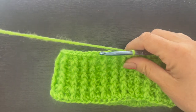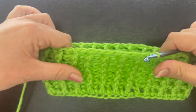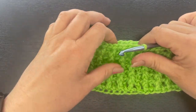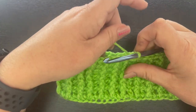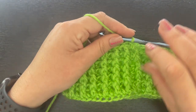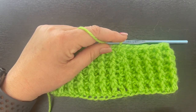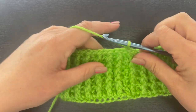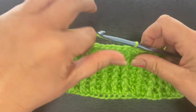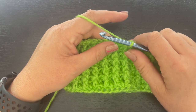I'm done with round six. This is what the neck looks like — the front post and back post double crochets give it a nice stretch. This is for a medium-sized dog; I'm making this for our corgi, his name is Pickle. My daughter came up with the idea of making it look like a pickle, so that's why I'm using two different colors of green.